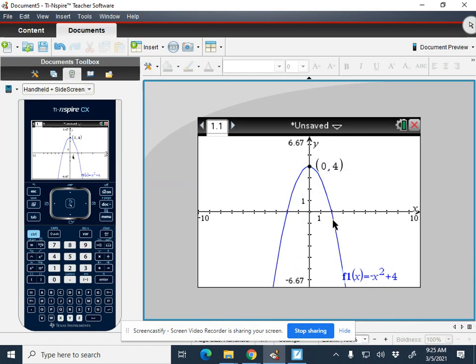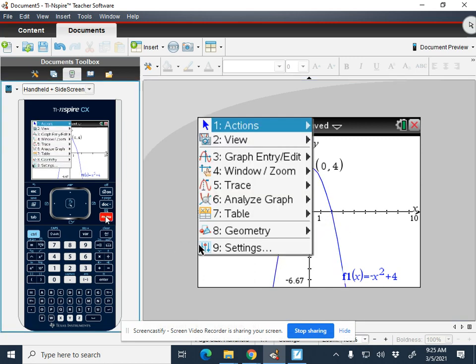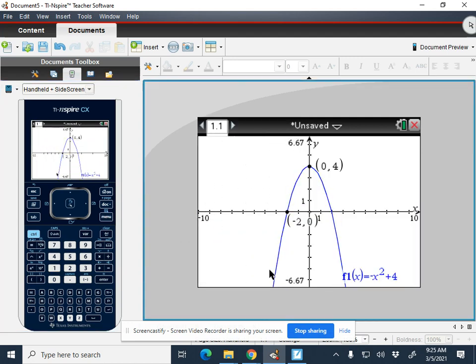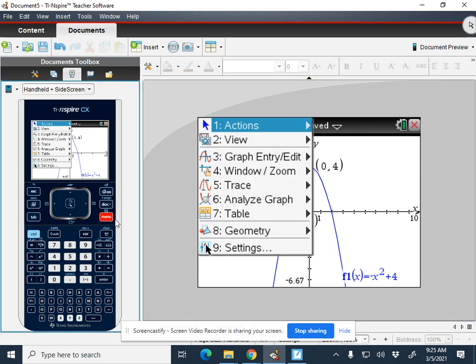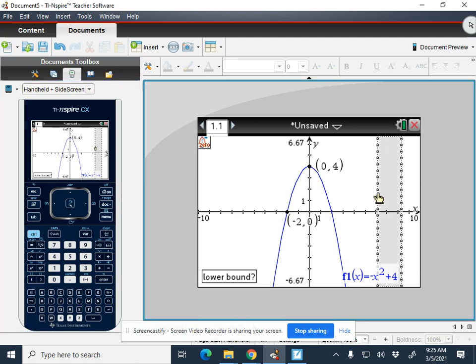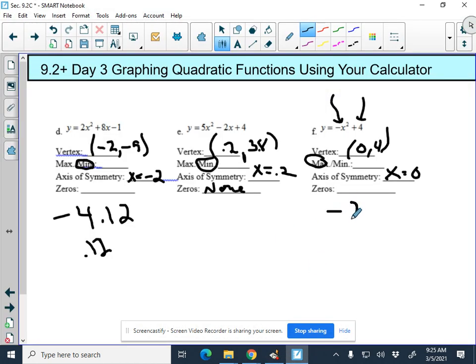Now our zeros, I think it's -2 and +2. Let's find out if I'm right. Menu 6, 1. All right, already had, that's good. -2. Menu 6, 1. Now, a lot of times with the one on the left, I click on the left side and drag this way until I find it, but it doesn't matter. So it's -2 for the zeros and +2. I believe that's it. Correct? Is that the last one on the worksheet or on the notes? Okay.